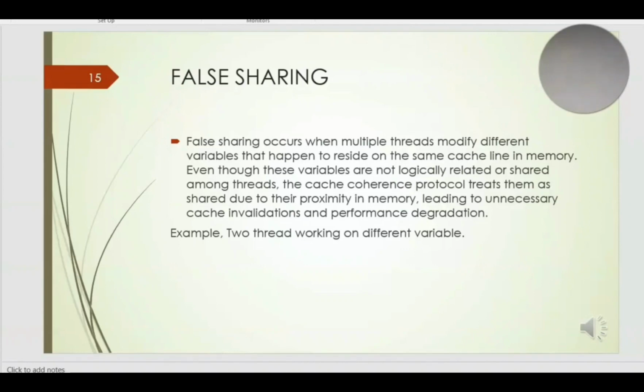Imagine two threads working on different variables that happen to be located on the same cache line. Suppose thread A updates variable x, while thread B updates variable y. Since y and x share the same cache line, any modification made by one thread can invalidate the cache line for both variables, causing unnecessary communication delay or synchronization.